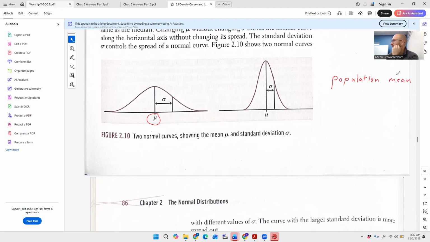So, if my population is high school seniors in the United States, do you think it's easy to get the population mean? Probably not. There's a lot of high school seniors, aren't there? And some of them don't regularly come to school. Thankfully, that doesn't apply to this class. This class regularly comes to school.